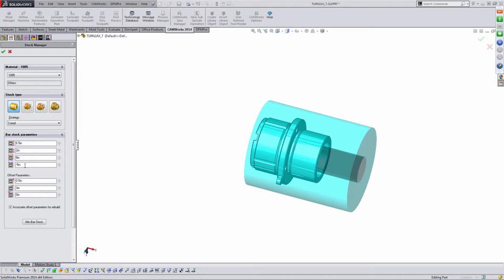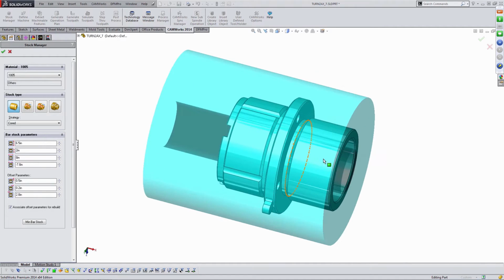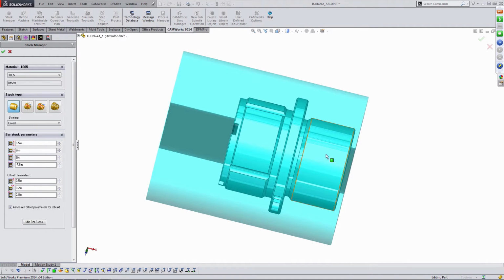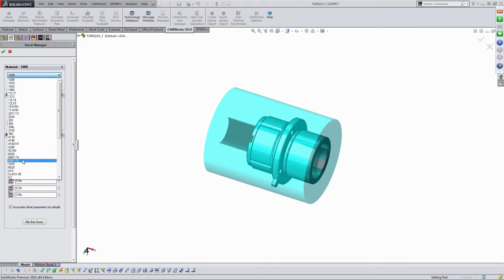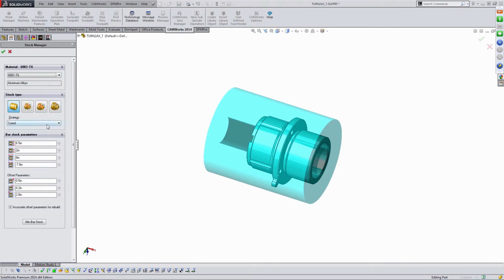If my length of stock is 8 inches and say I want 20 thousandths on the front face, my offset is going to be minus 7.8. And that will give me 20 thousandths on the face. Choose my material. Just go with the trusty 6061, and we're good to go on the stock.